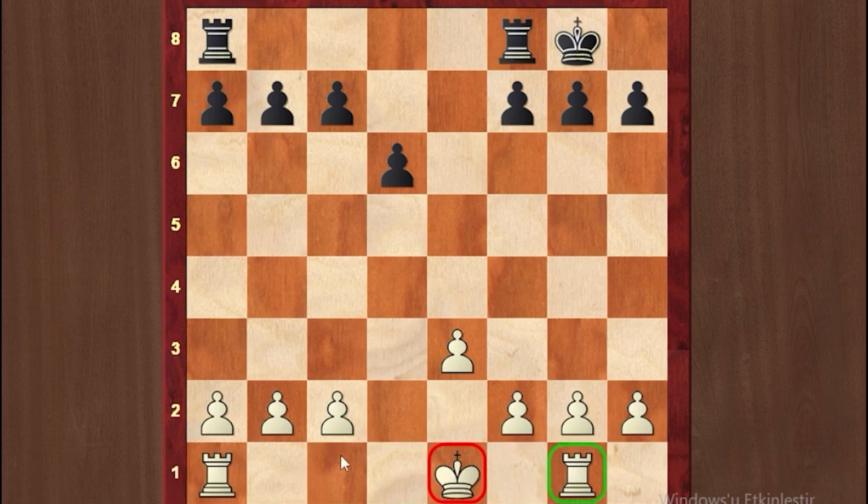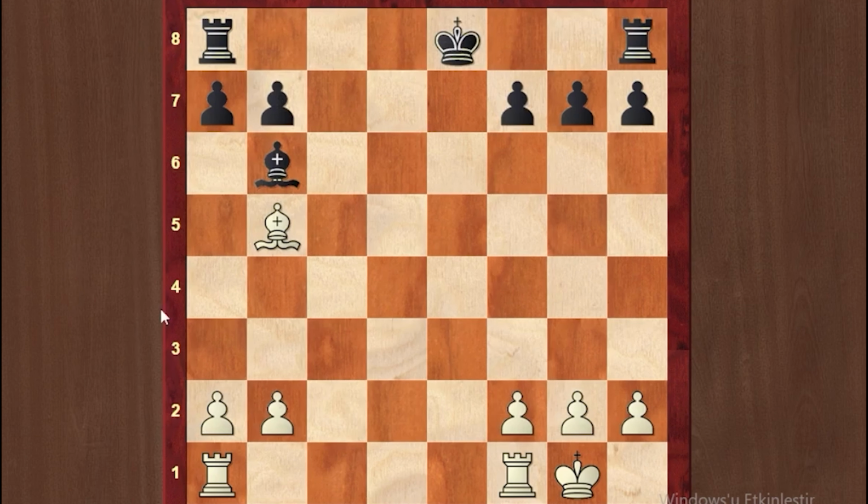If we are going to castle, the rook that we will castle with must be unused, and must be where it started. Here we cannot castle with the green rook on g1, because this rook has been used and is not where it started, but rook a1 has never been used and is where it started. Then you can castle. If we sum up, friends, if the rook is used, we cannot castle. Otherwise, it is possible to castle.